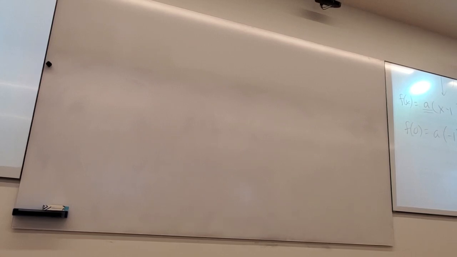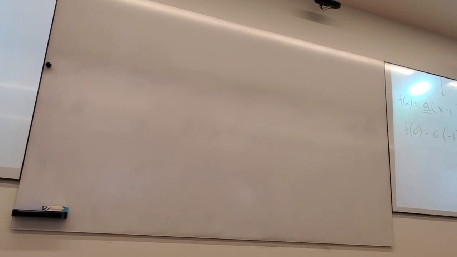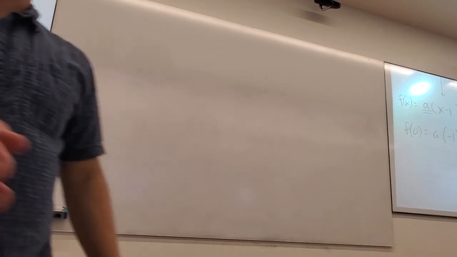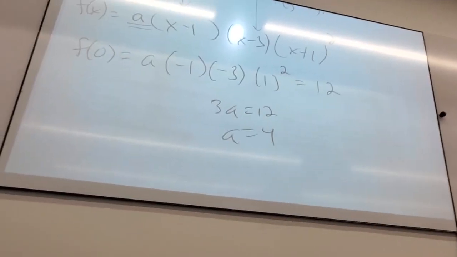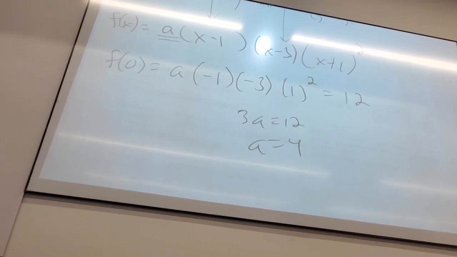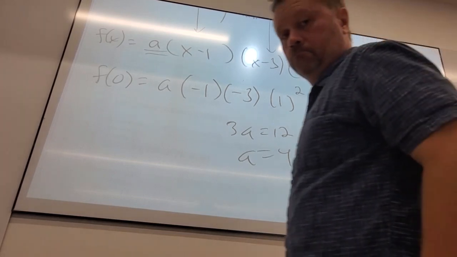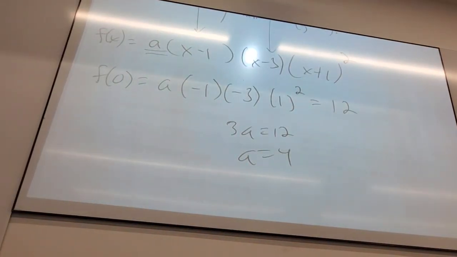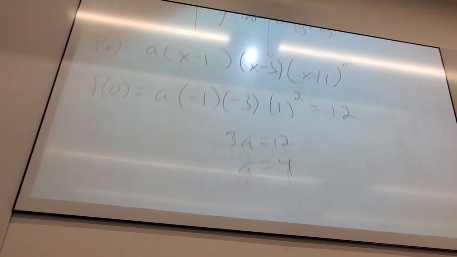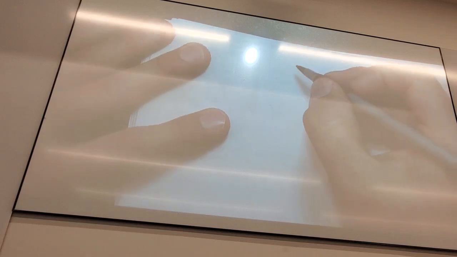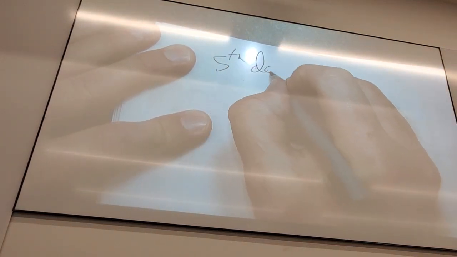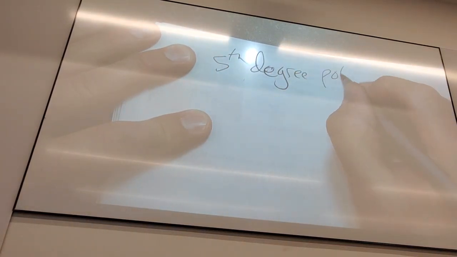So this that's up on the overhead, I'll do another example of this because there's a problem in the homework like this. So let's do one more example just to show you how this kind of works. There's at least one problem in the homework. I think there's a few. So it'll tell you that you have, let's say, a fifth degree polynomial.